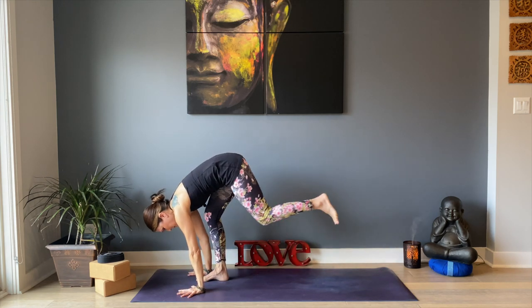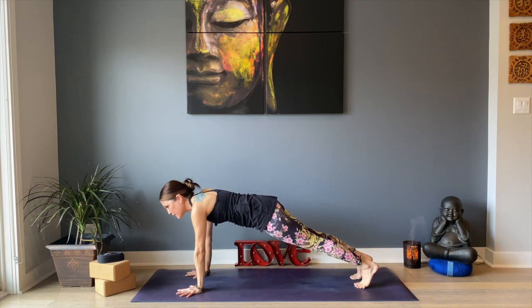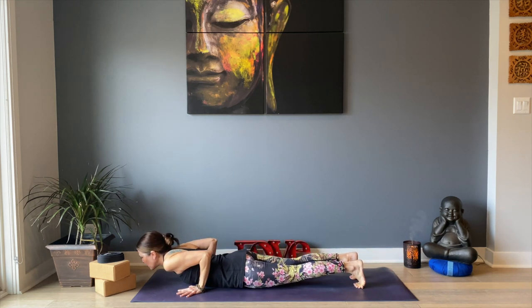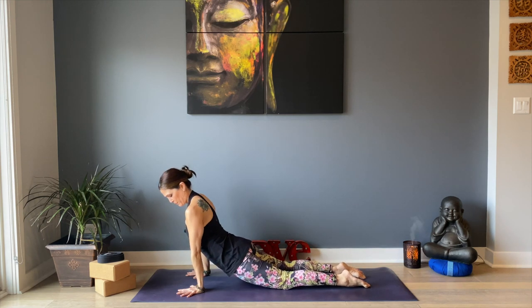Exhale, plant your hands. Step back into a plank position. Your knees here can be up or down. Shift your shoulders slightly in front of the wrists and bend your elbows to lower your body halfway, okay, or all the way down. Flip your feet. Start to straighten your arms. Elbows can stay bent or press all the way up, okay?